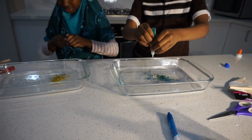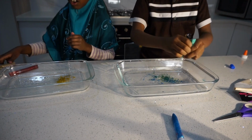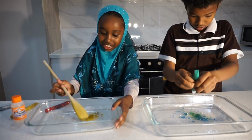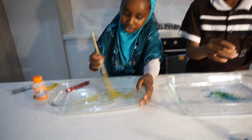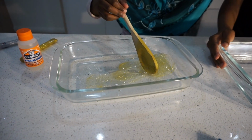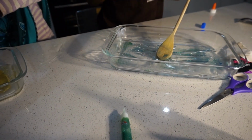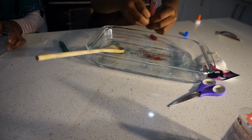Red. I'll mix and see what color it makes. If it's not really nice, okay? Oh my god. Ooh, I like it now. I'm not adding red. Who wants red? Do you want red? Oh, red's my favorite color. You knocked the candle.